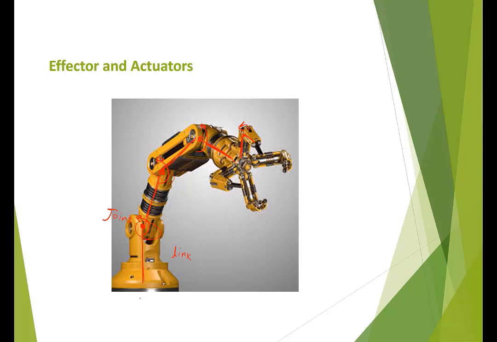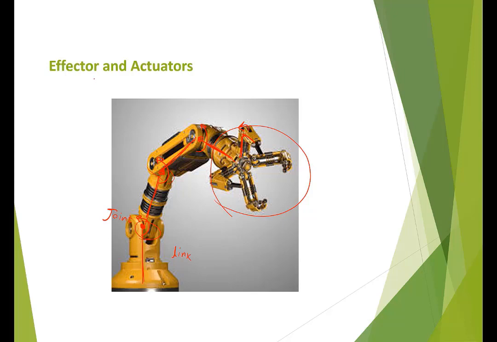Also, a robot is usually equipped with something that we call an effector. Like here it has a gripper or a grasper. An effector is a tool that the robot uses to do a task. It could be itself robotic, like in this example where the grasper is a robot itself, or it could be just a manual tool, like welding equipment to weld cars.